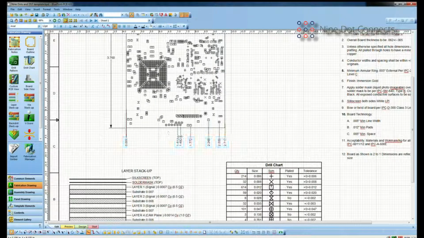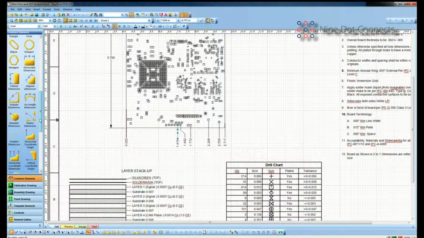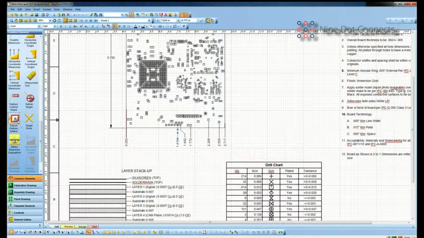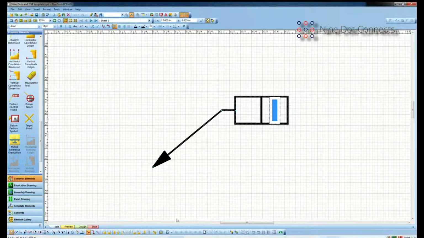We also have kind of nice things like push and shove, so that if you do have dimensions that are real close to each other, you can do that as well. Another type of dimensioning that we support is GD&T. So if I drop down a feature control frame there and zoom into it and grab it, then I can go down here and pick what I want to go in there and build off of this and attach it to something as well.